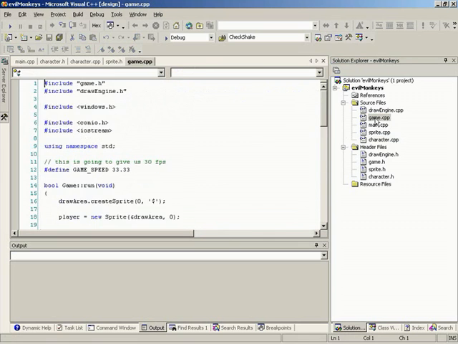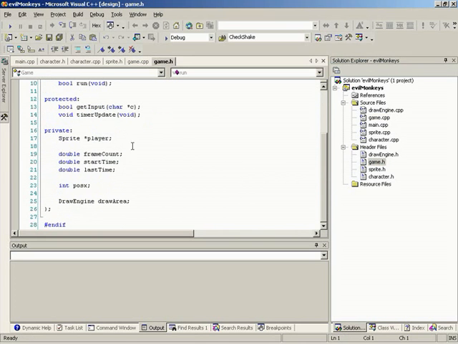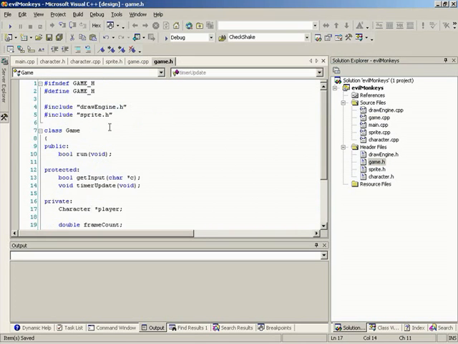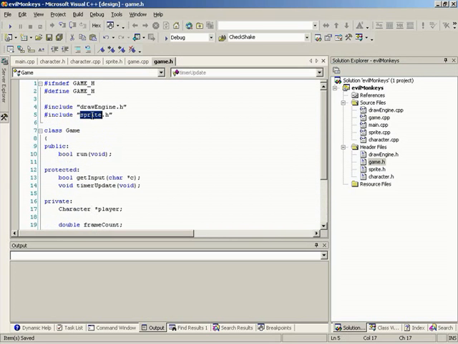That is cool. So if we switch over to our game.cpp, instead of our player being a sprite, what do we want it to be? We want it to be a character. Which means a couple of things. One, we're going to have to change the definition in the header of game to be of type character. So we come over to the header of game and change this over to character. And we also need to include the character header. In fact, we don't have any other sprites in here, so we no longer need that one. We could just change this to character at this point.